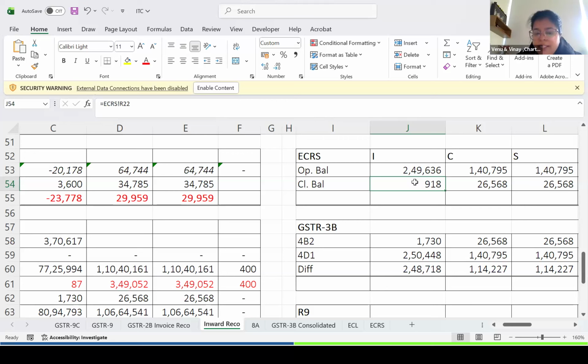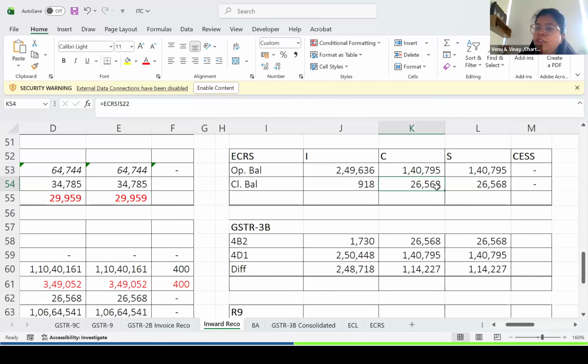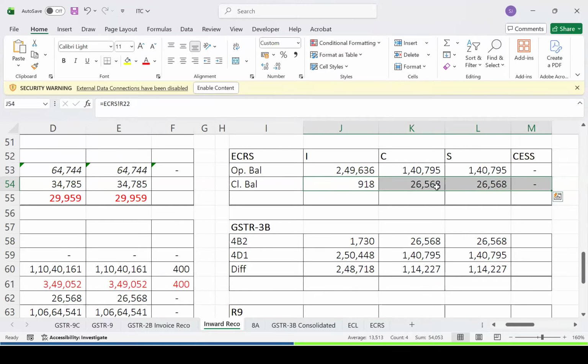Sir, I am understanding your point, but I am going through the GSTR 9C instruction issued. It is specifically mentioned there. Okay. And sir, if we maintain books of account properly, whatever balance is lying in ECRS would also form part of your closing ledger balance in books as a temporarily parked ITC.